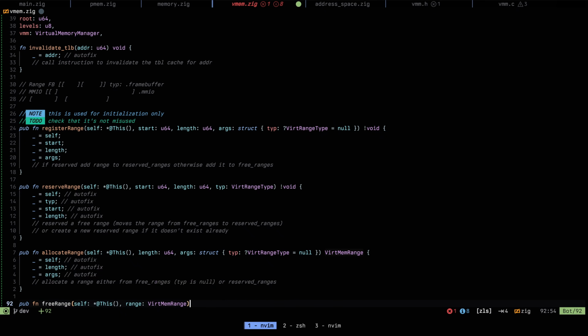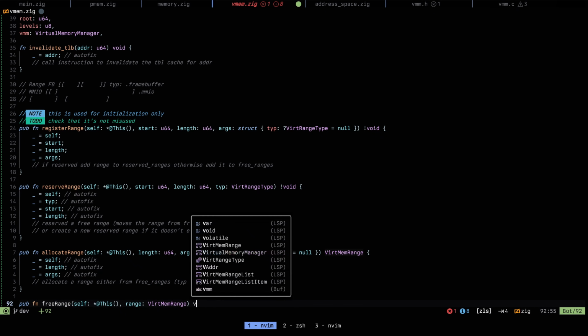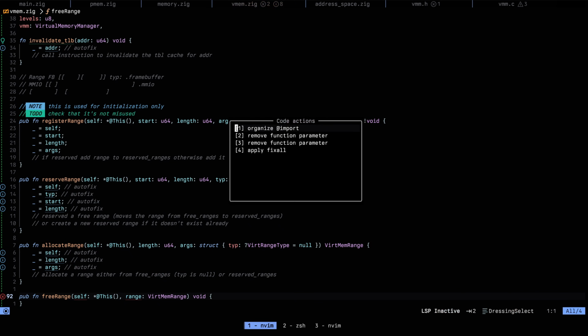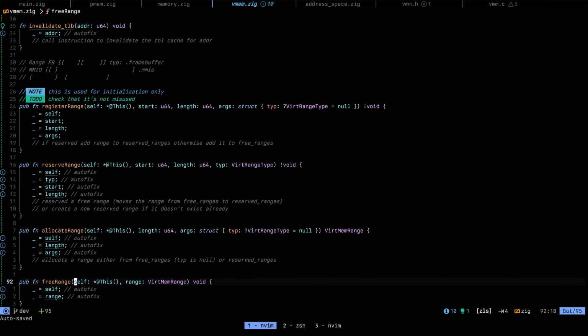So here we have a problem. And the problem is I would like to ensure that this virtual memory range here is basically released by whoever has it and calls free range on it.